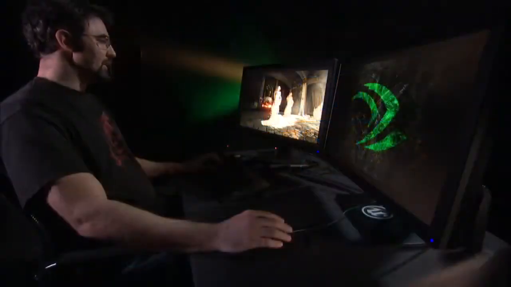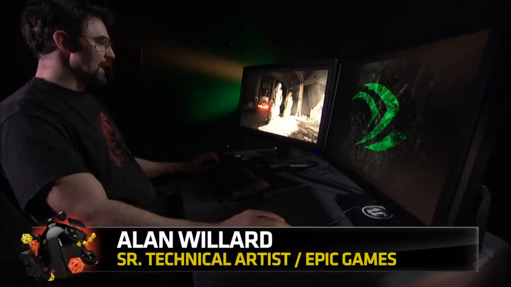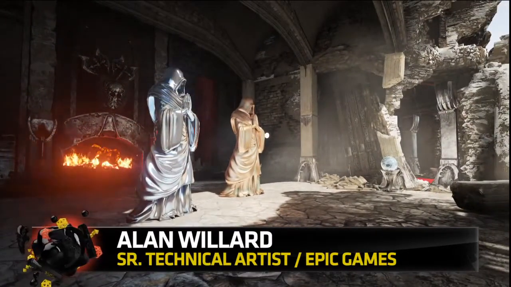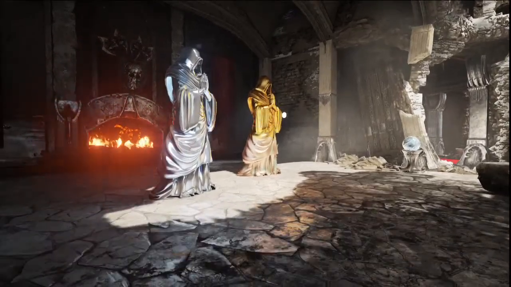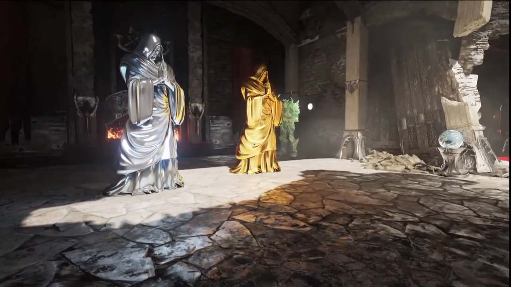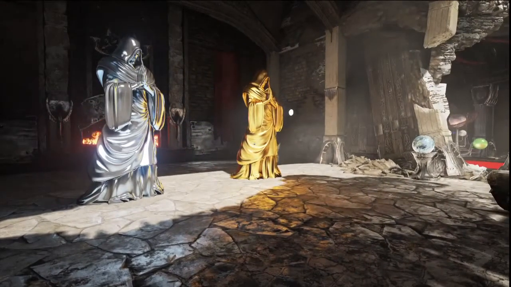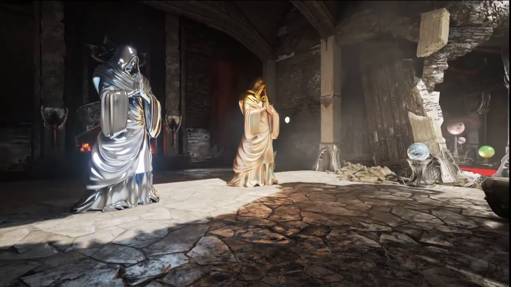A graphical highlight of Unreal Engine 4 is our real-time dynamic global illumination and glossy specular reflection. So these objects that you see, the statues, as they change their state from a diffuse material to a specular, they not only change the way light bounces, but they also change the color of the light bouncing around in the scene.